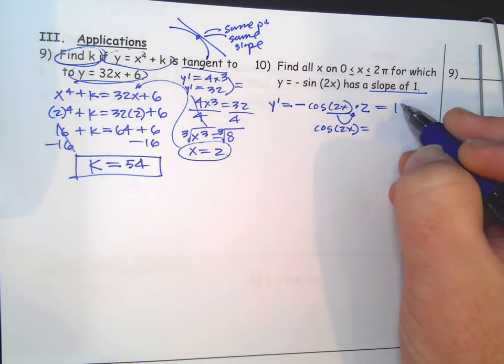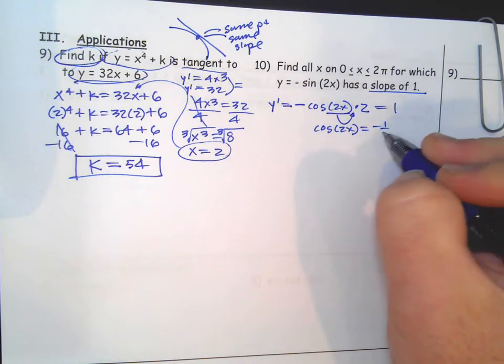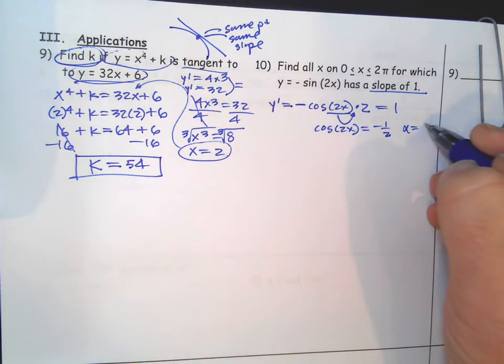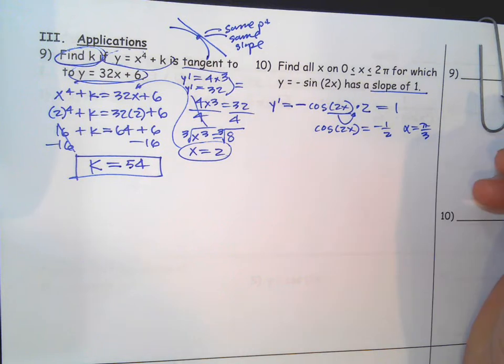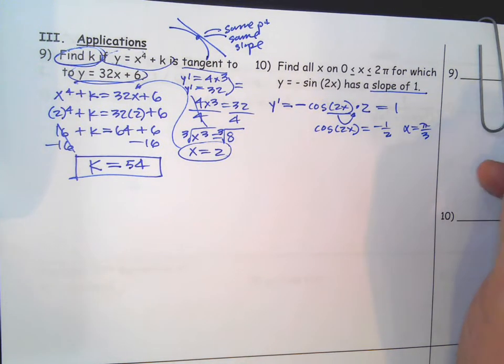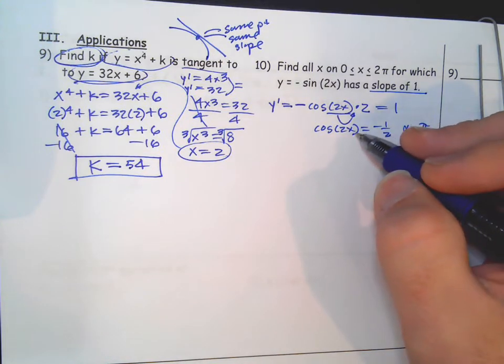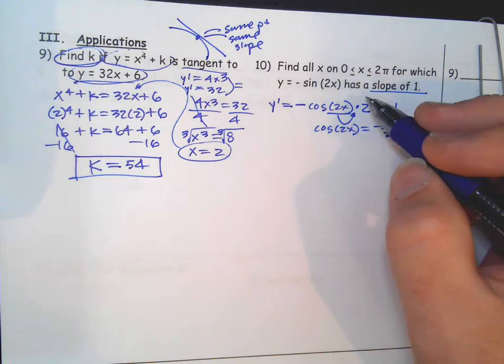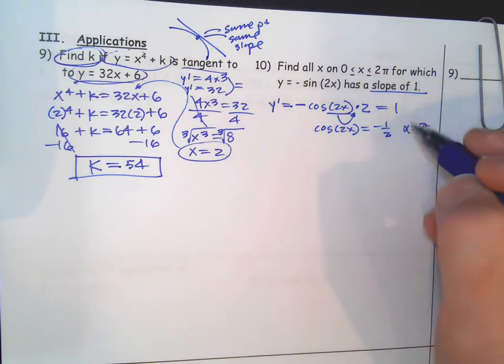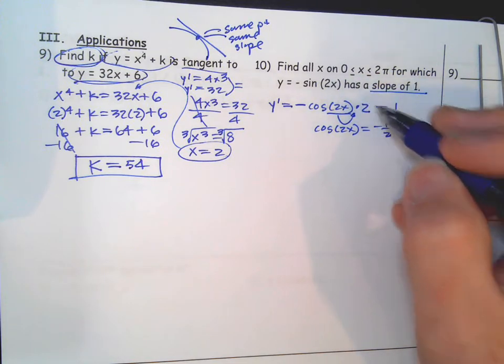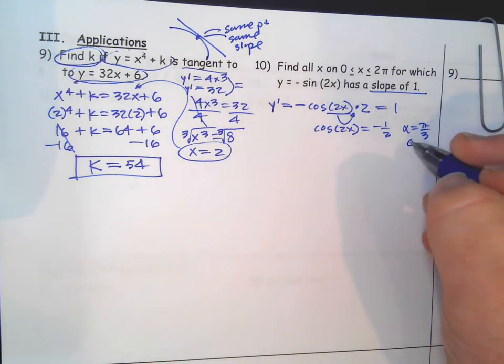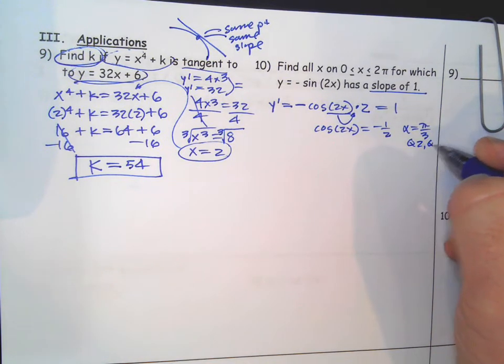So now we have a trig equation to solve, which we should be really good at. So it's going to be 1 divided by negative 2. It's going to be negative 1/2. Alpha equals pi over 3. Do not do degrees. You need to get good at radians. It's going to cause problems for you if you don't. Pi over 3, because I have the values for cosine memorized. 1, root 3 over 2, root 2 over 2, 1/2, 0, pi over 6, pi over 4, pi over 3. What quadrants? 2 and 3.